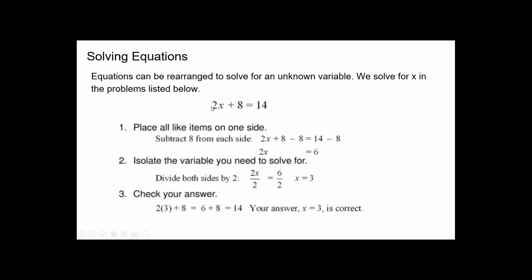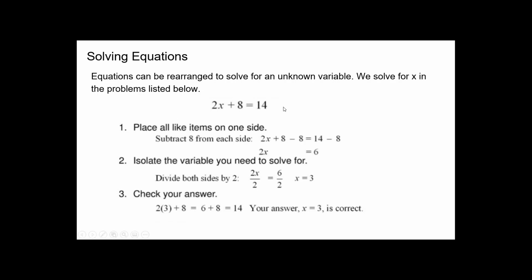So this is a simple equation, but you should be able to understand the steps of this. If not, then you definitely need to go back and do more problems. There are problems in the back of the book that will definitely help you, or the sample problems, in order to understand how to do this. So we have 2x plus 8 equals 14.